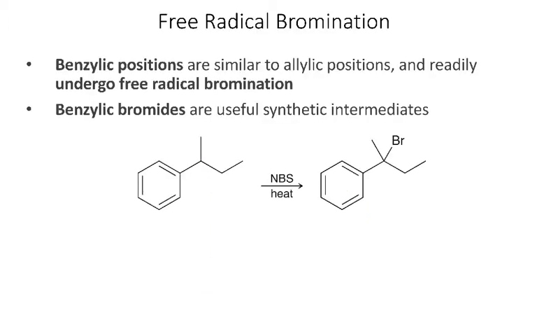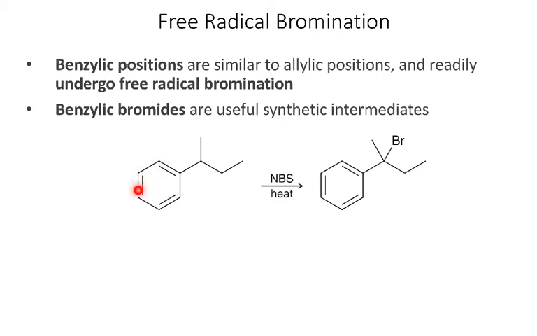So most of the reactions we're going to talk about are really just review of reactions that we've learned earlier. They just happen to have a benzylic position that we hadn't sort of identified before. And so when we look at this compound, it doesn't have any functional groups, right? You could argue that the benzene ring is a functional group, but it's not very reactive. And so when we have alkanes, or in this case an alkane attached to a benzene ring, the way to functionalize it is radical halogenation.